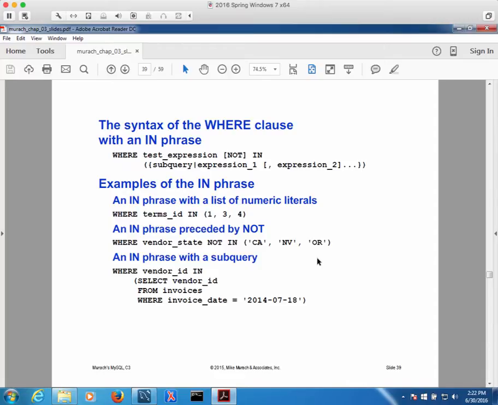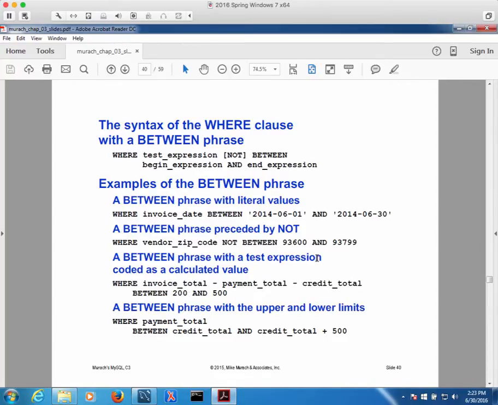And then we're eventually going to learn how we can say where a column value is in, and then instead of having a fixed list, we can build a list from a query, and that's called a subquery. That's a special skill that we're going to be learning in a handful of chapters.